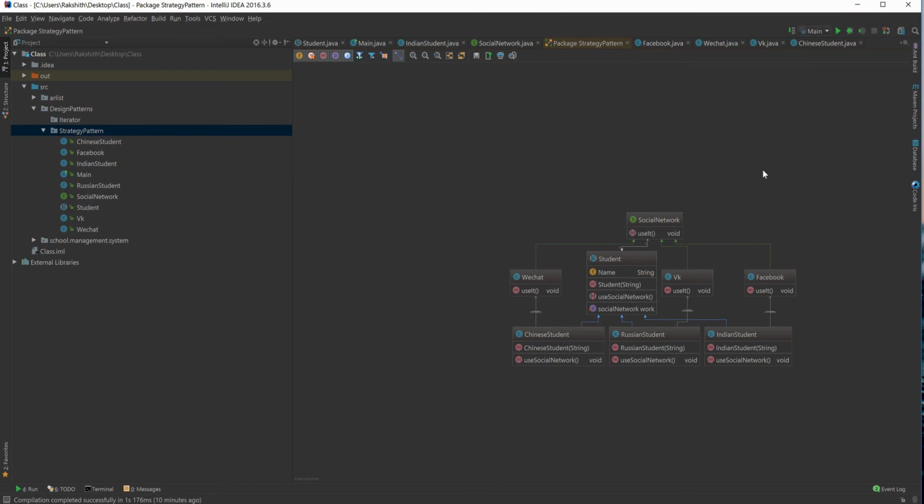Okay, cool. So now a student is having a social network. A student is not a social network. So that is the major difference between composition and inheritance. Composition gives a has-a relationship, whereas inheritance gives an is-a relationship. So that's the diagram here.